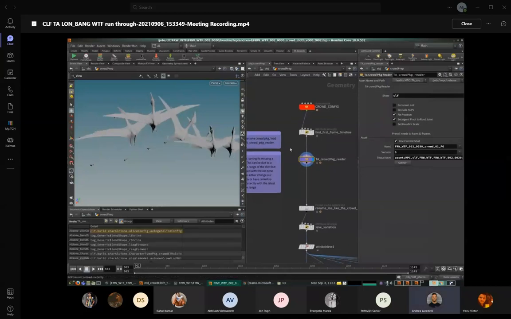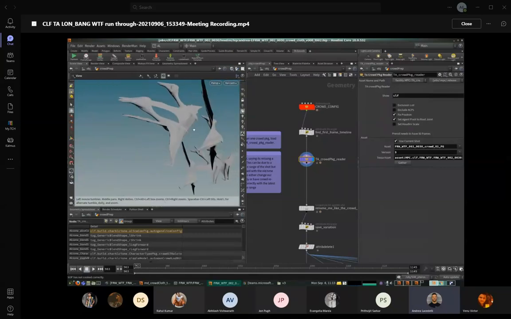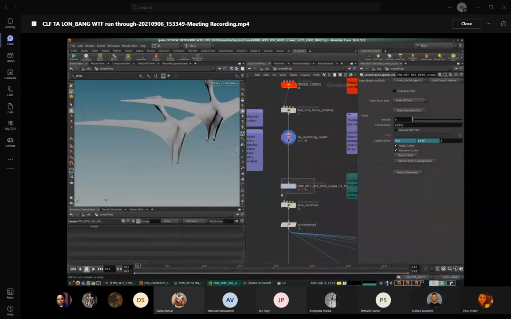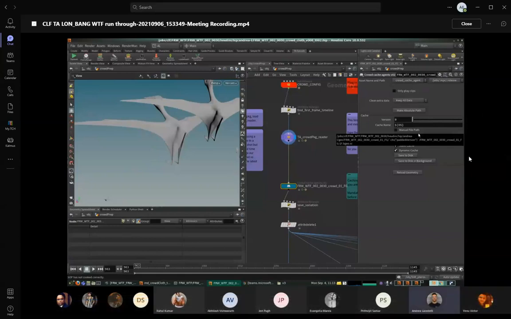And this is how the crowd comes in the pre-roll, kind of sitting on themselves. And then I would say, grab this name and replace it here and make absolute path. And say to version 1 and save to disk.